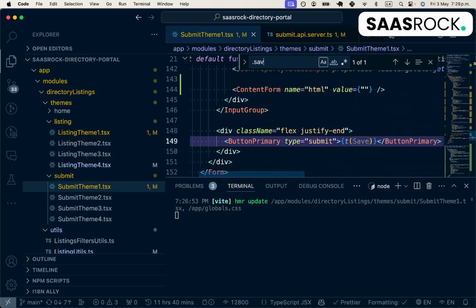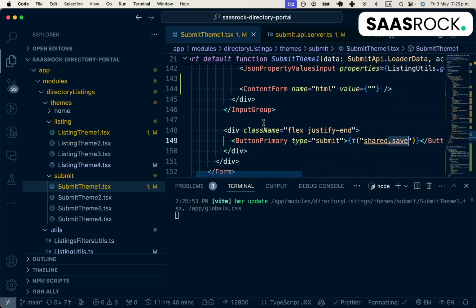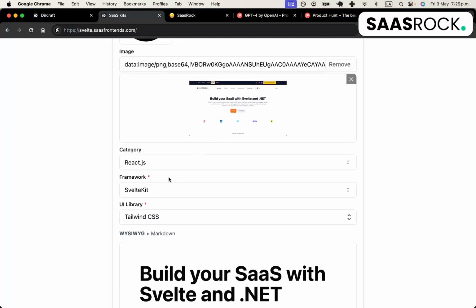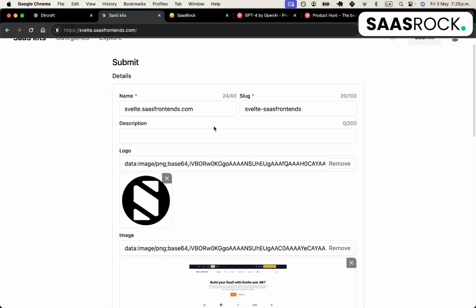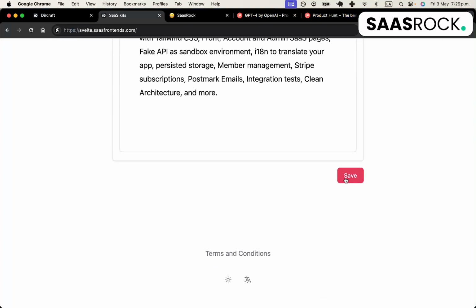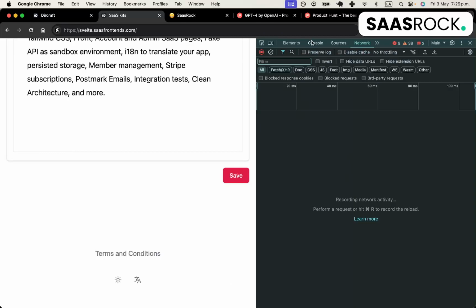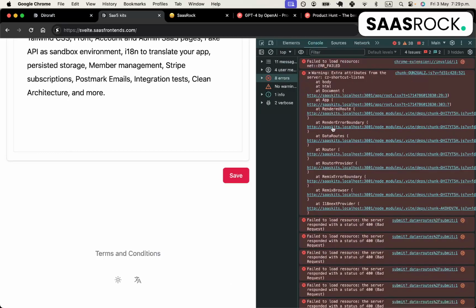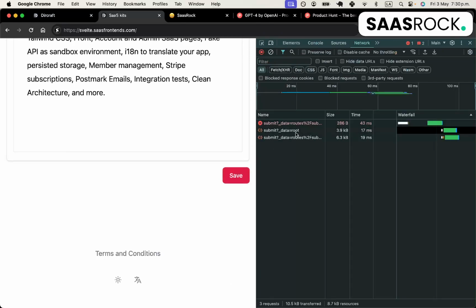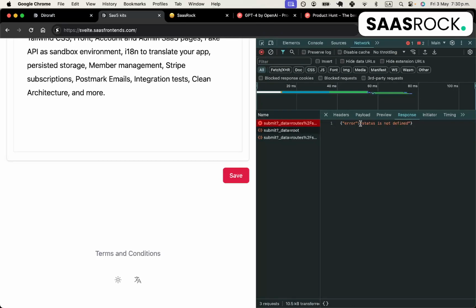And what's save? It should work. Maybe I have something unset. The description. Yeah, there seems to be a bug somewhere. I'm not sure where. Let's see if it's calling. Okay, it's actually calling it.